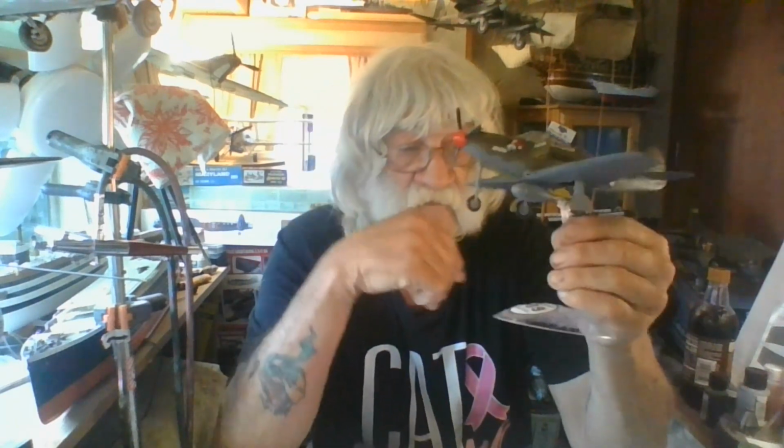And no cockpit detail at all. They give you a very detailed pilot and a seat. And that kind of fills the bill for this kind of airplane. After all, this is 1955.